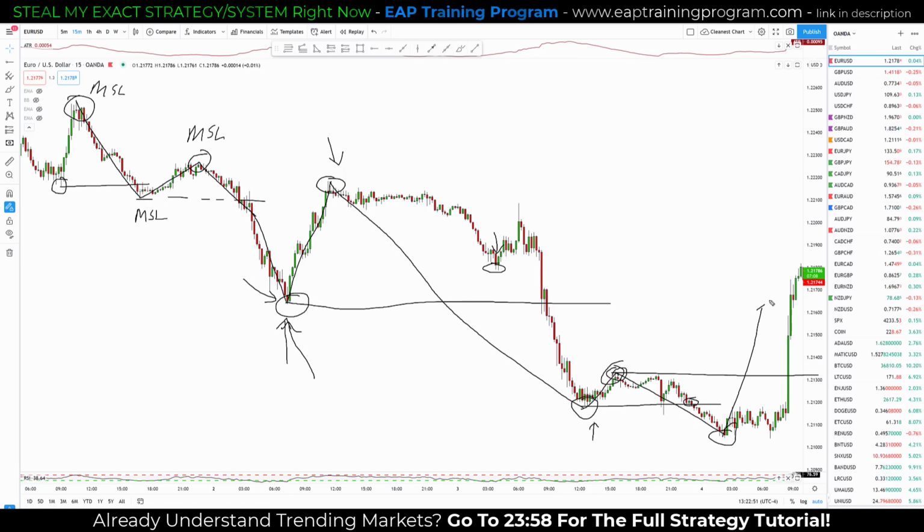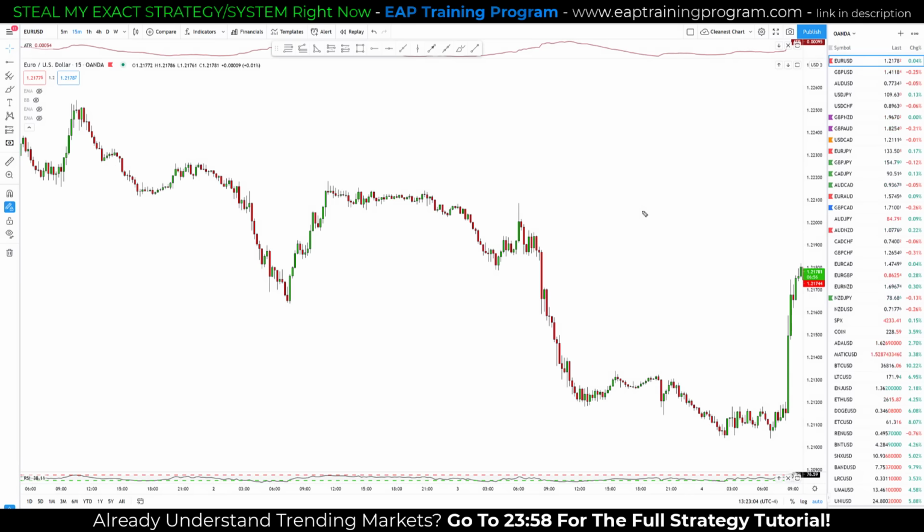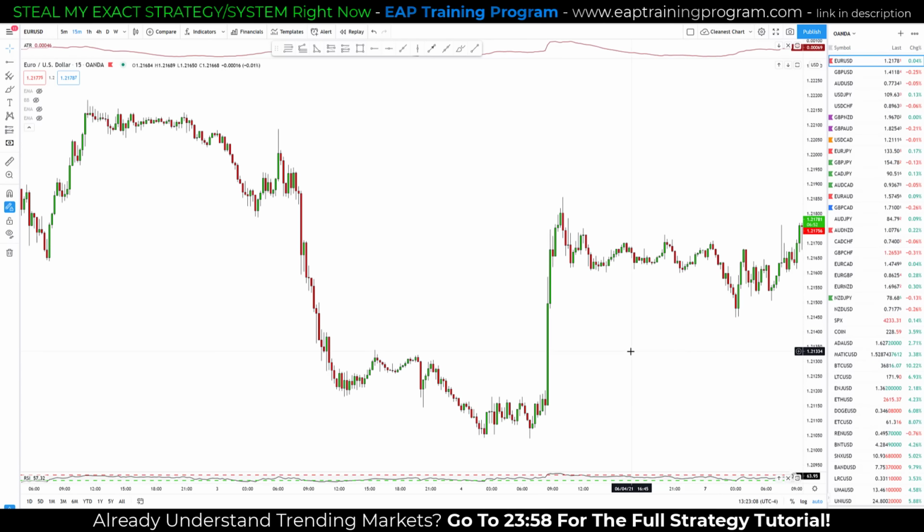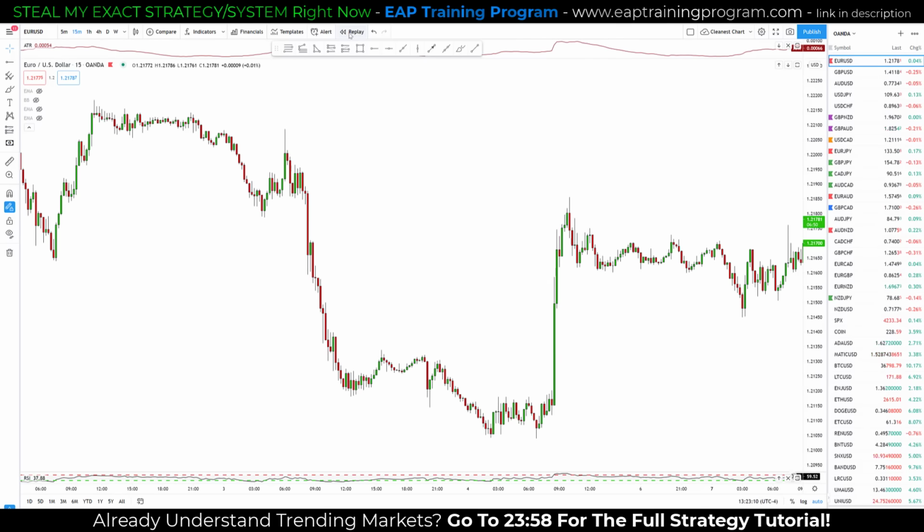After we get a break of that level, we can find our next swing level before the market pulls back, and then continue looking for major swing levels in order to determine trends in a specific market. Now again, there's no way to have this completely objective, and it's something that you will just have to spend time learning and understanding. Let me show you an example of what I mean though.